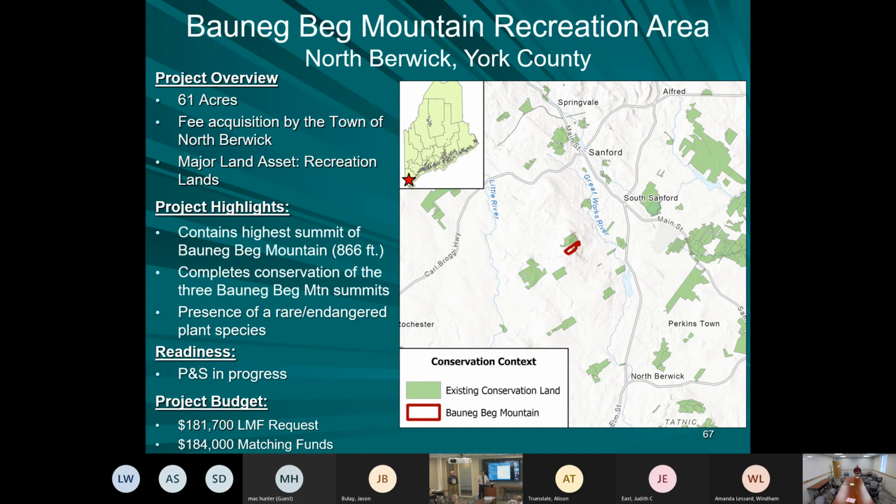Also in 1999, the town started what was called an open space impact fee fund. What we do is we actually collect $500 from every house that's built in town, every bedroom in that house. We divide that money between recreation and open space. For this project, the town has actually already set $100,000 aside, and that money is secured for this project. $80,000 will go towards land acquisition costs. $20,000 will go to stewardship and maintenance of the project as we move forward.